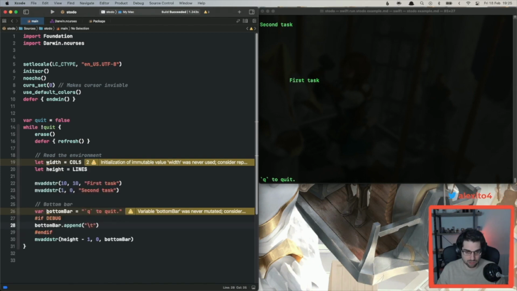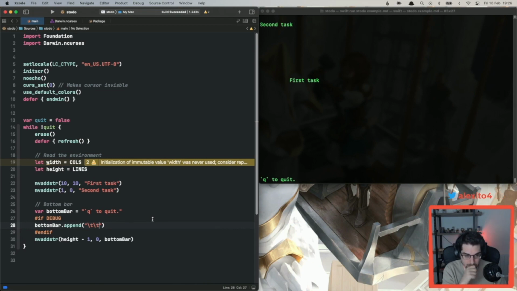I mean, I could draw separate things, but if I just put it on the same line, I'm just gonna put it on the same string and hope that it doesn't go too far. I don't want to do layout math yet.